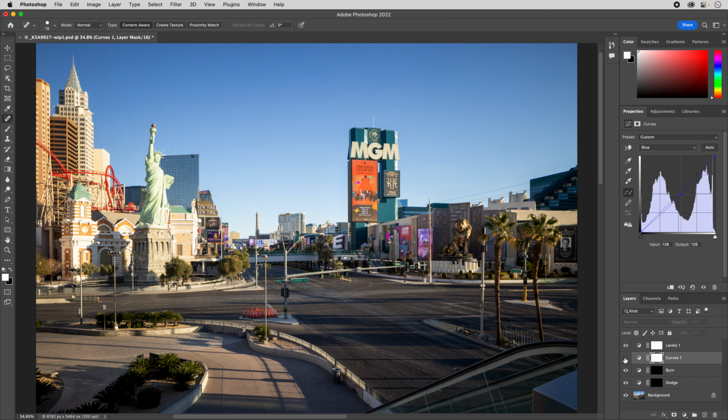The sidewalk or the everything has maybe just a slightly cool tone to it. And then I can kind of warm it up a little bit. Now, I think that that's maybe a little much, and so I'm going to use my arrow keys and take a little bit of the yellow out.